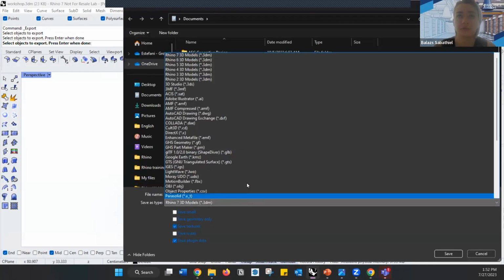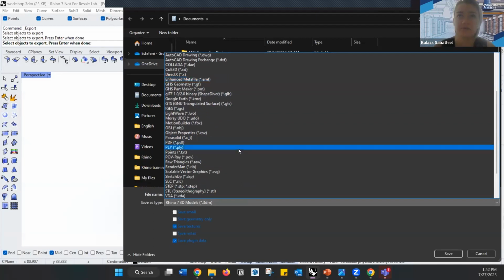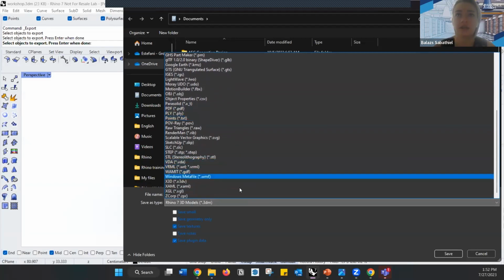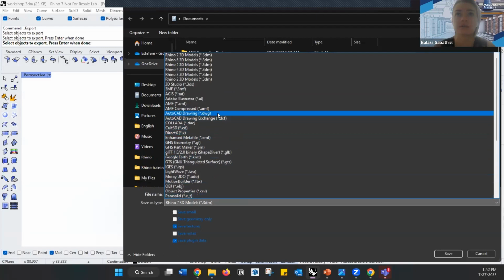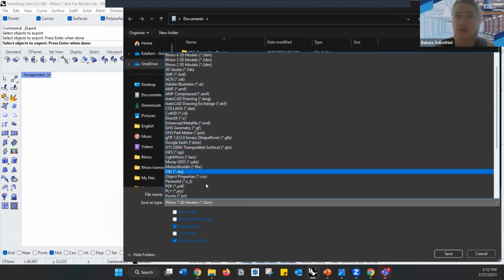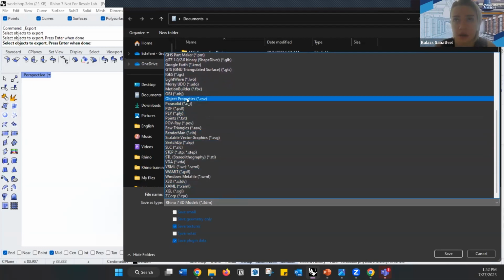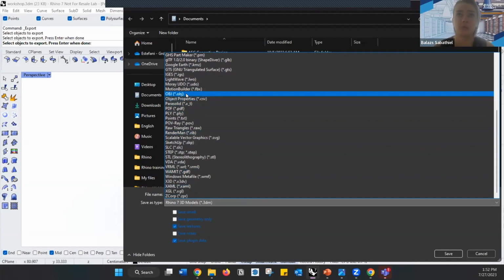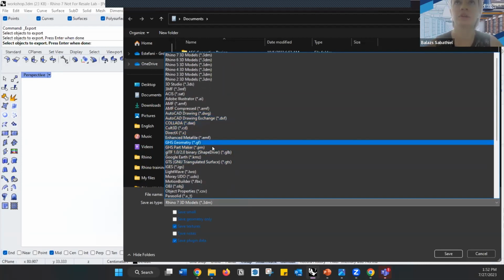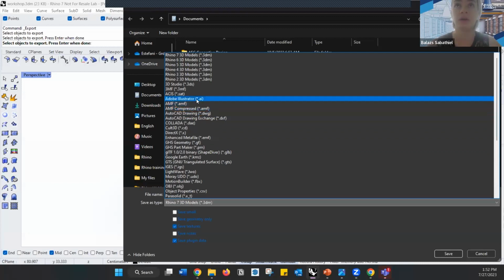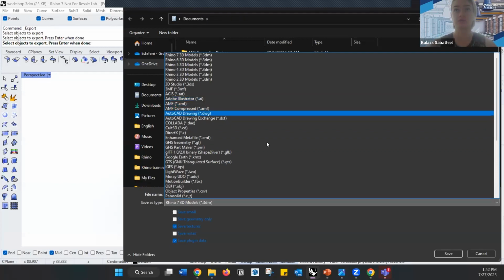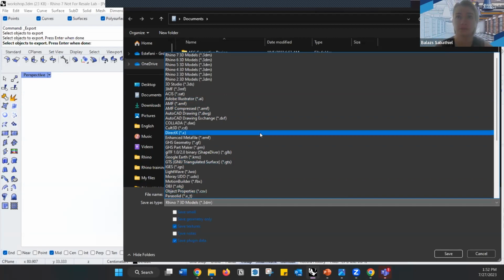And you can see here the many different types of files that I could export, for example, where do I have OBJ? There we go. I could export, for example, OBJ, and that would be very easy to handle in other 3D modeling softwares. I can also export it as DWG, Illustrator, so it will be vectorized, and many others.